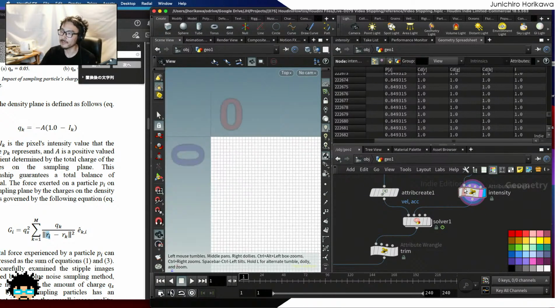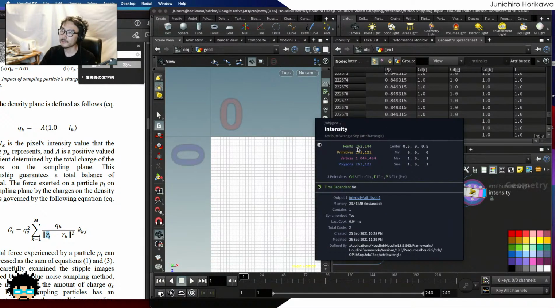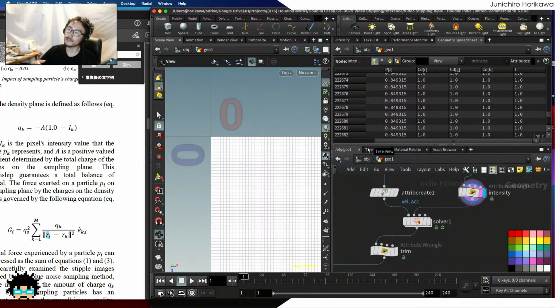We have, in this case, 262,000 points, and obviously if we try to calculate the loop for all those points for each Ri, then that's just too much, again if you want to do it in CPU.